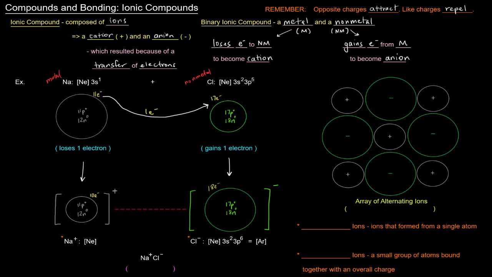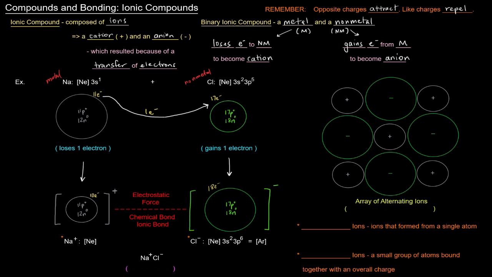And so now what's going on is we've got a positively charged particle here and a negatively charged particle here, and they're going to be attracted. Okay, that's what this red dotted line between them represents. The red dotted line between them represents the electrostatic force between them. That is, they're now attracted to each other. Okay. Specifically, this is going to be a chemical bond. Even more specifically, it's going to be an ionic bond.